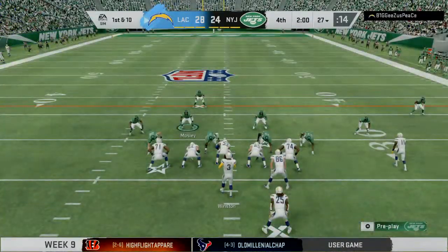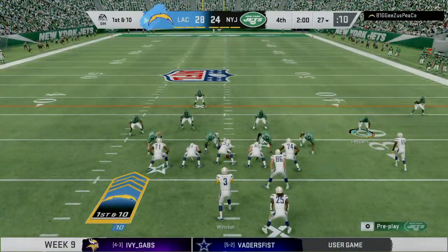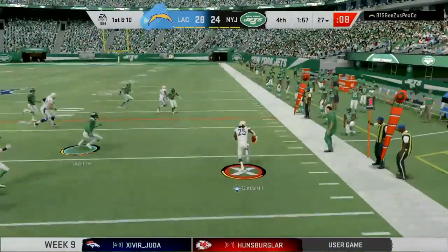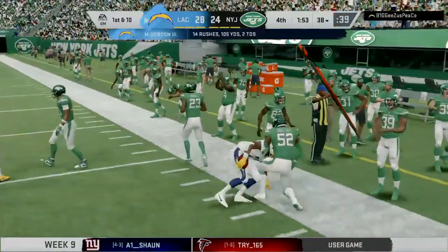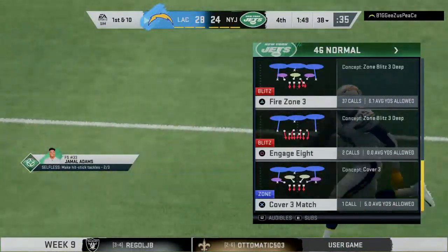So it's Charger football as we welcome you back from the 2-minute warning. They've got a 1st and 10 as they look to try and finish this one off. Now Gordon on first down, and they're able to get this one across the 35. It'll go as a gain of 11 and a Charger first.